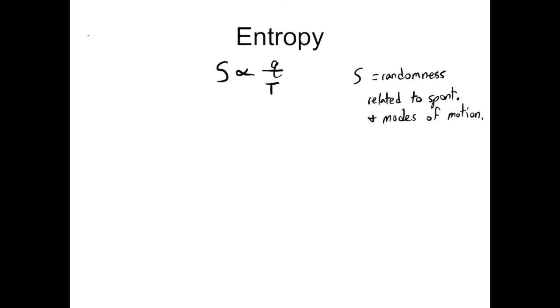So like other forms of energy, total internal energy, enthalpy, things like this, entropy is a state function, which means that it is path independent. The change in entropy only depends on the initial and final conditions. So for a process that occurs at constant temperature, an isothermal process, the change in entropy is going to be equal to the heat transferred divided by the temperature. So we can combine these two equations and we can get delta S equals Q over T.